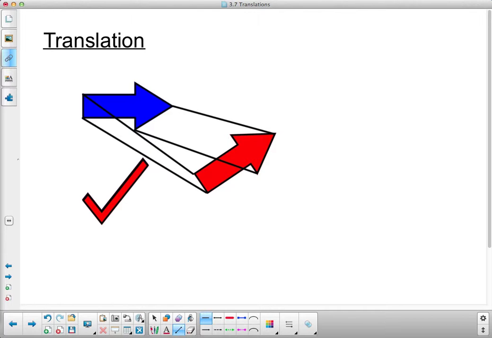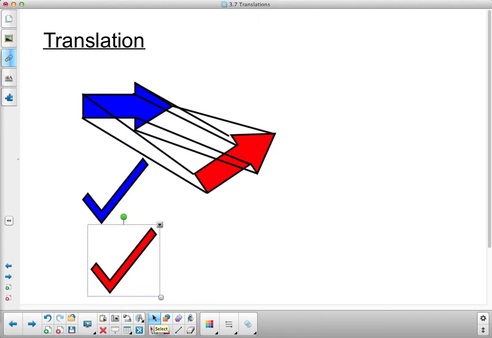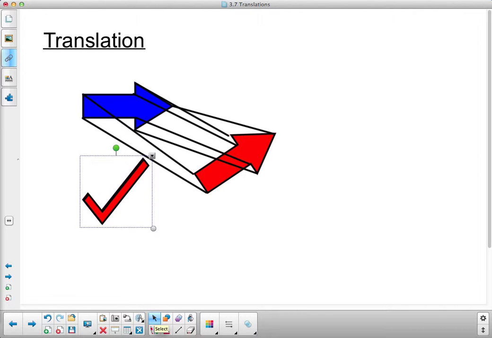Do you want me to connect the last one just to finish? Alright, so the point is, those were not all parallel paths, right? Because I did the twist in there, okay? A lot of lines in there. And with the check mark, was that a translation? Yes, okay? The check mark.